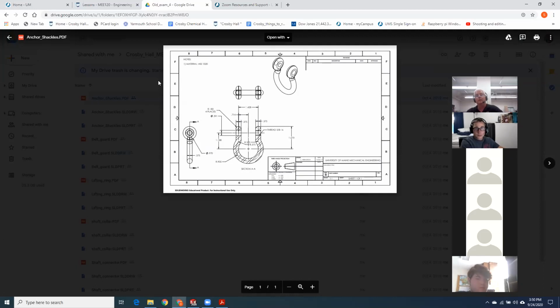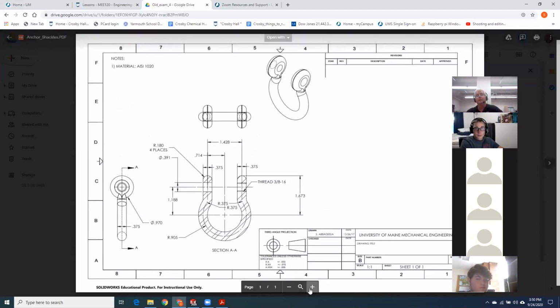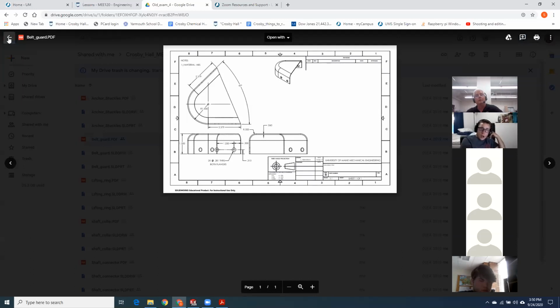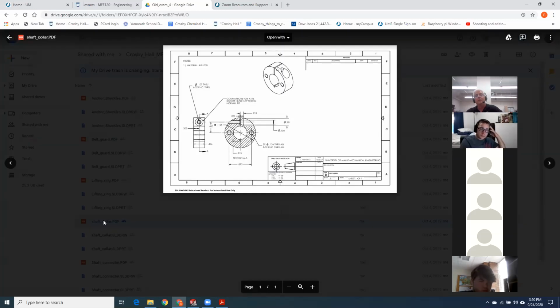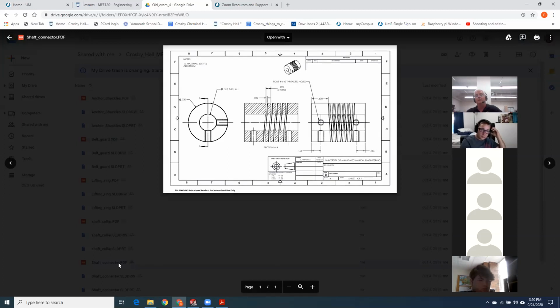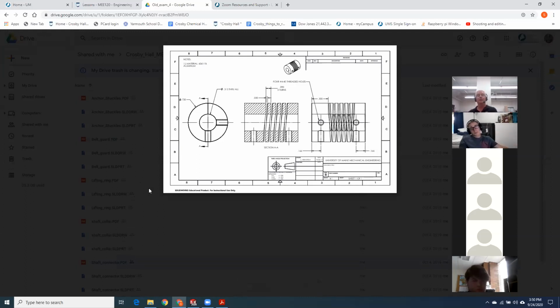This is one where I went to the hardware store and got the exam. I got this nice little anchor shackle. Folks did quite well with this one. I was surprised, this could be a little bit hard. Another lawnmower belt guard. Locking shaft collar. This one wrecked the class. They had an awful time with this thing. It's got a helical cut in the part, and they just did not know what to do with it. I ended up throwing this problem out, grading the other two. And it's not terribly hard.